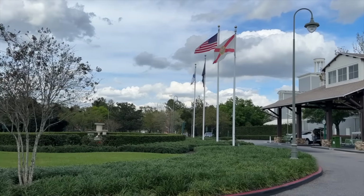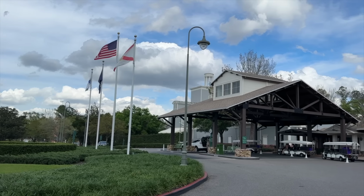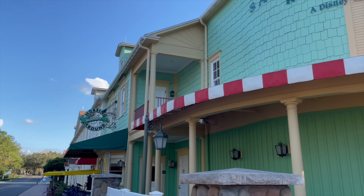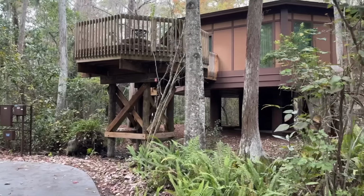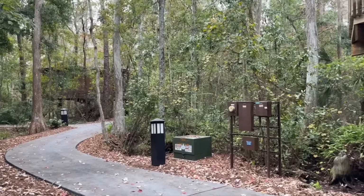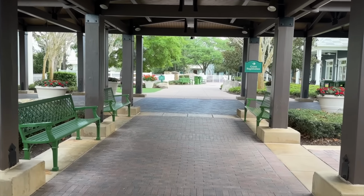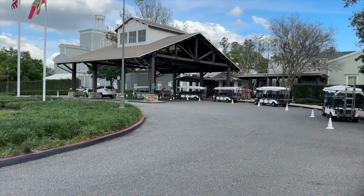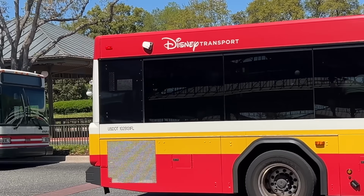And at the deluxe resort, Saratoga Springs, which is pretty much in Disney Springs' backyard, we're looking at the reverse of Coronado Springs when it comes to travel time. Magic Kingdom is about 10 minutes away, but Animal Kingdom is more like 20. Again, these are estimated travel times once your bus is already on the road, but I'm not adding in the bus stop wait, the loading process, or the potential bus loop you'll have to endure around your resort to pick up other hotel guests, which can all vary, but could very well be longer waits than the bus travel time itself.